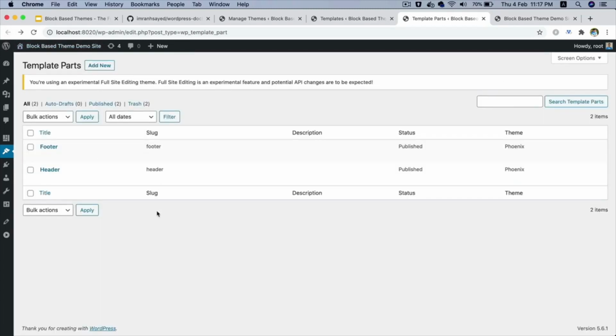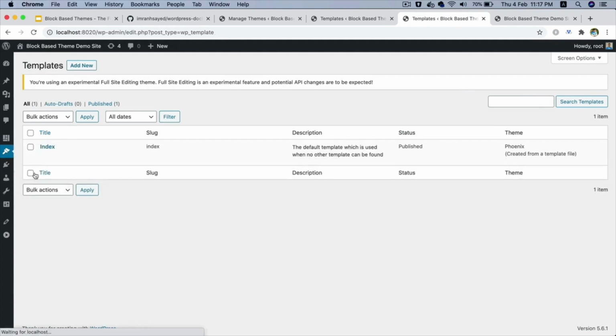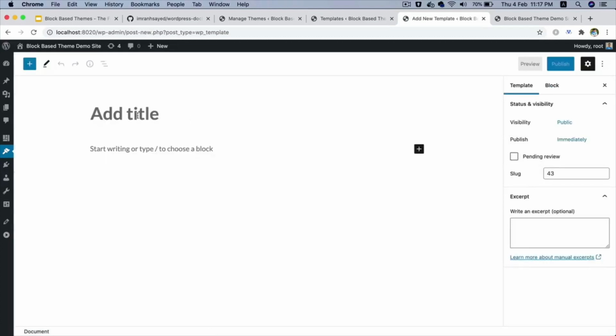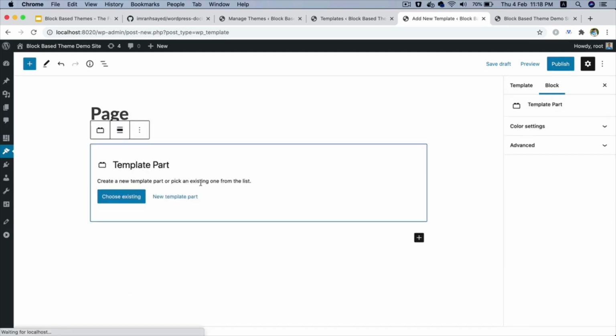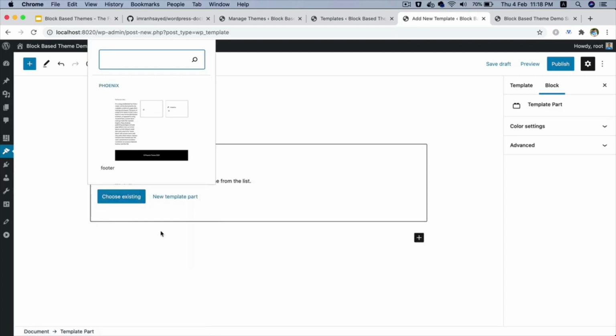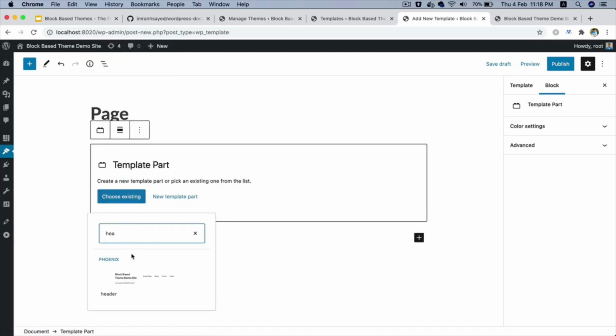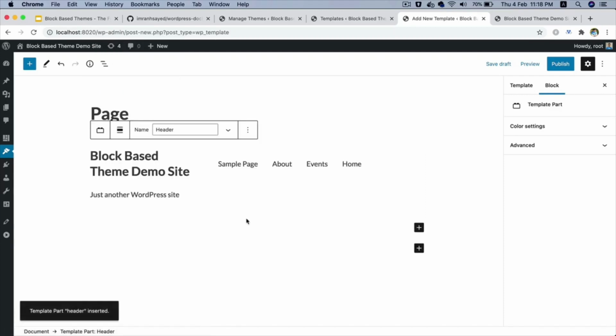Now let's go ahead and create another template, and let's name it page, because remember that each of the templates corresponds to the ones in PHP. So let's do the header and footer. In template paths, I'm going to choose an existing one, so I'll go with the header.